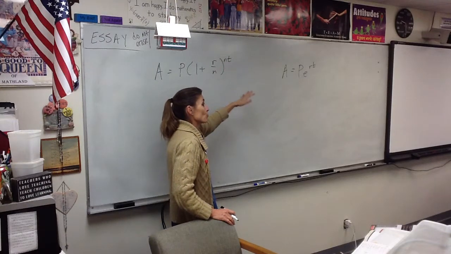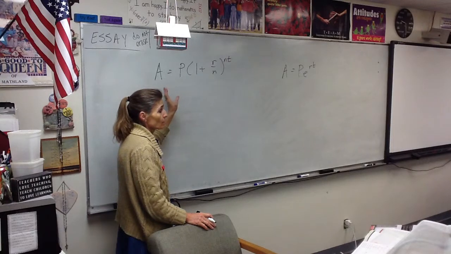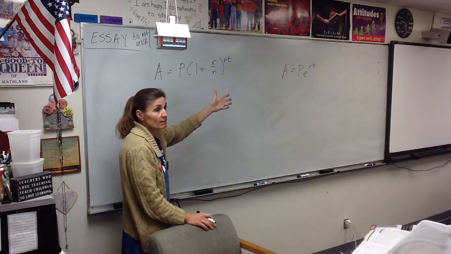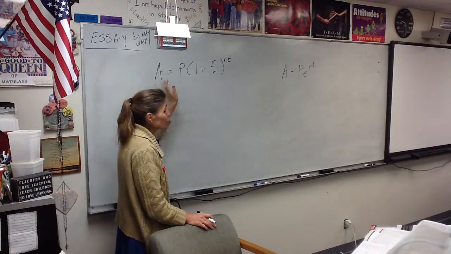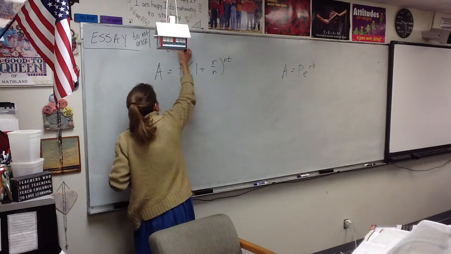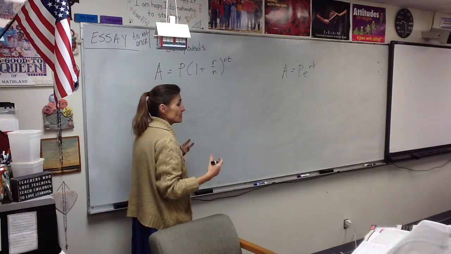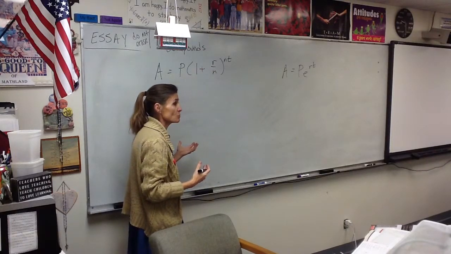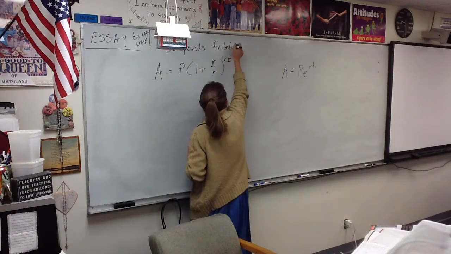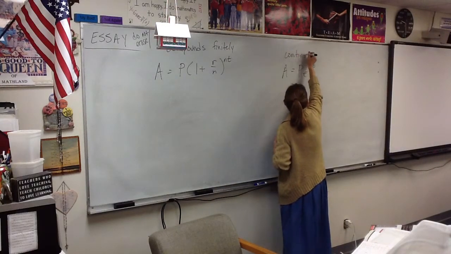These are both growth formulas, or decay. They work both ways, especially that one. Growth or decay formulas, I call them growth formulas, because what's decay? Negative growth, right? So we've got growth formulas. This one compounds, so the growth increases. We think of it as compound interest, maybe, the easiest way to think about it. It compounds a finite number of times. This one is continuous compounding, or continuous growth.